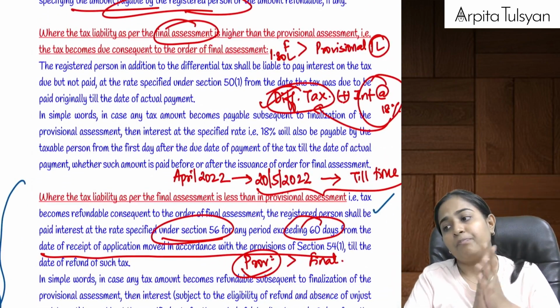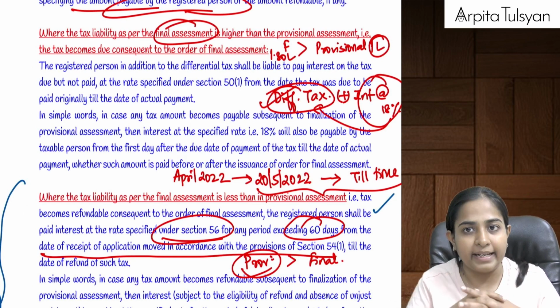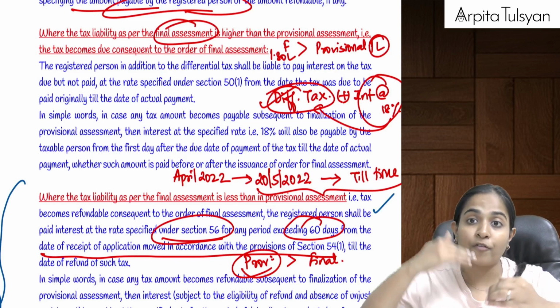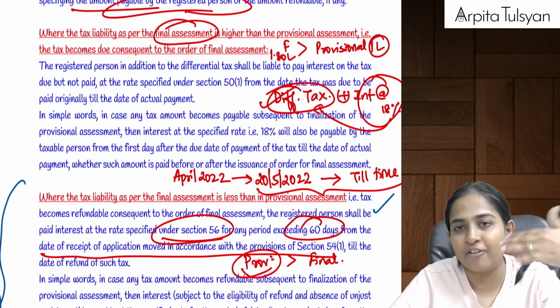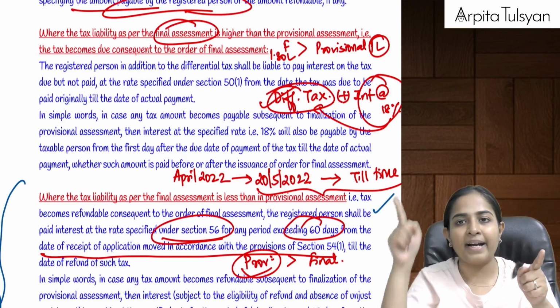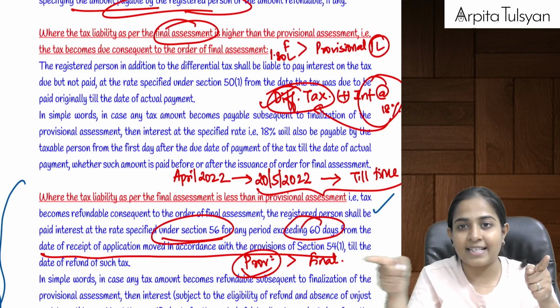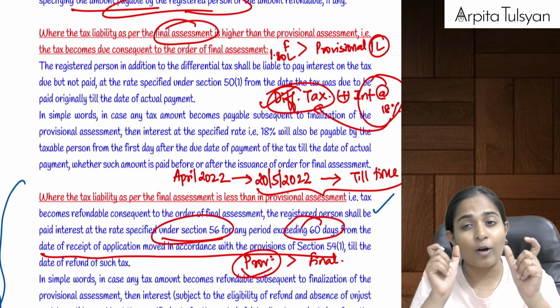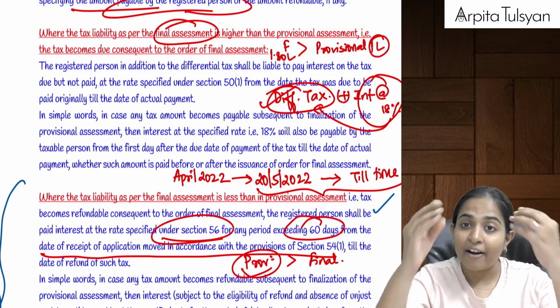Now listen. When the final assessment order is passed, can there be a possibility that the rate of tax increased? Earlier, provisionally we kept on paying at the rate of 18%. Now it is determined that it will be paid at the rate of 28%. So for all the transactions done from that particular day, whatever is the differential tax, we will have to pay it to the government.